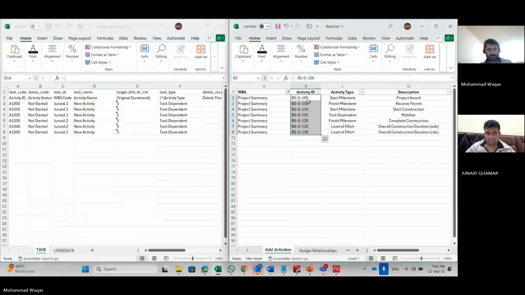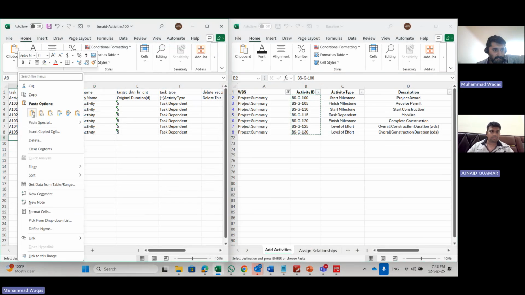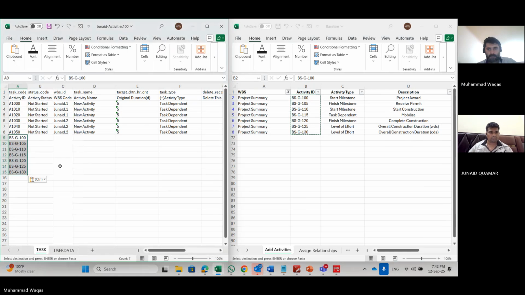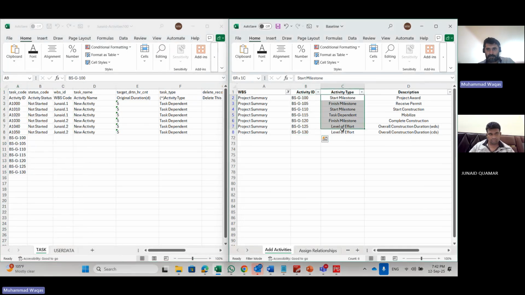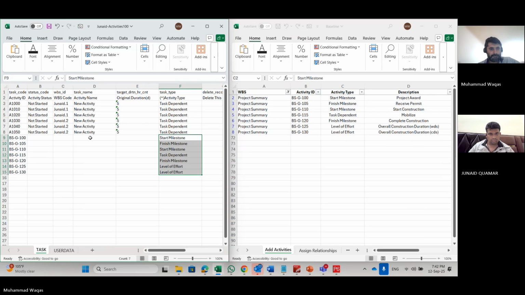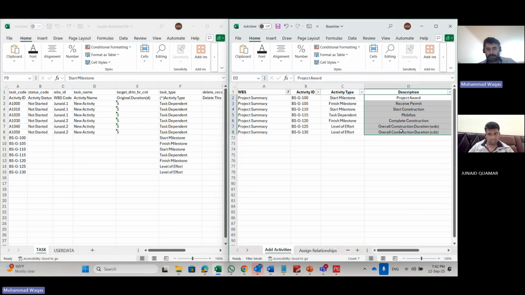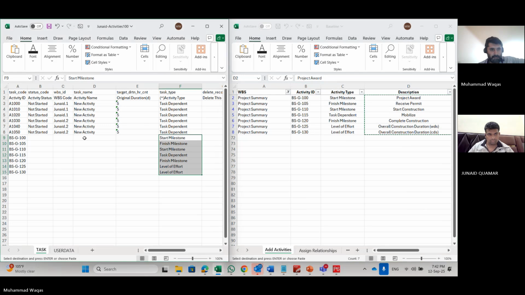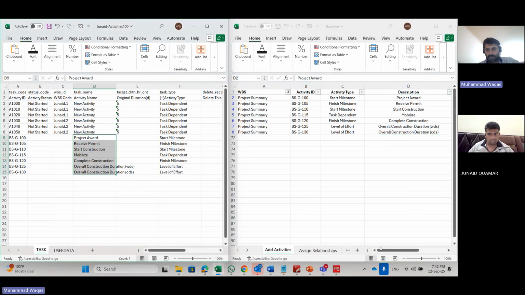I will take it with Control C. Activity ID is here, right? Control V. I will take the activity type because this is important. Control C, Control V. What is the activity name? I will take it, Control C. What is the duration?